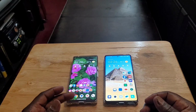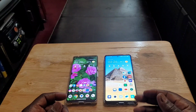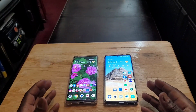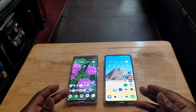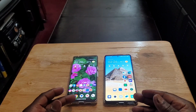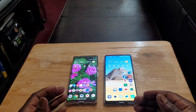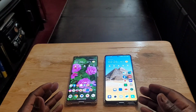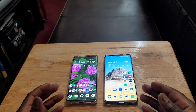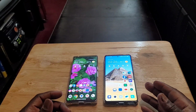And I got mostly all the features turned on. Well, with the Google, it's more a software thing, but Vivo does have a lot of different features built in. But I got pretty much everything turned on. I use both moderate to heavy, but I can easily get a day and a half with both. And the standby time on both is excellent as well. So really on battery, it's going to be subjective, and everybody uses their phone differently. So don't measure my battery life against yours, okay?